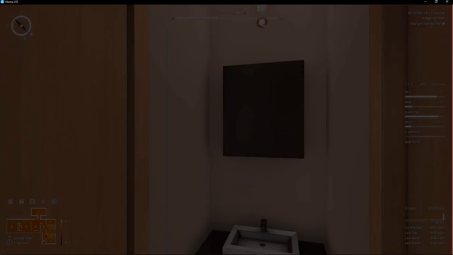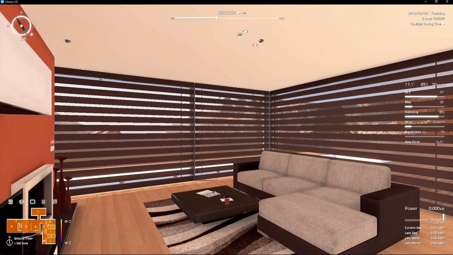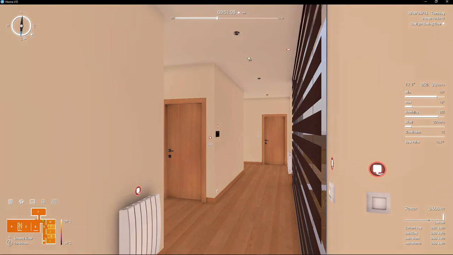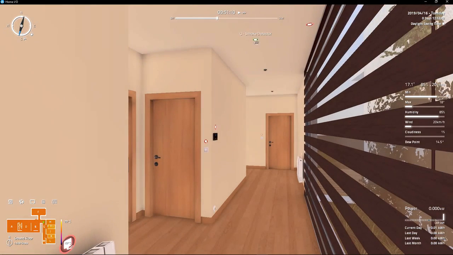So this one I detected, which is the A sensor, and there's another sensor here, and this one. That's the G smoke detector.